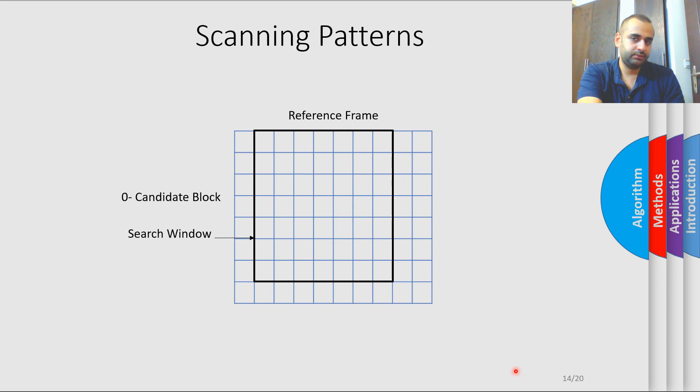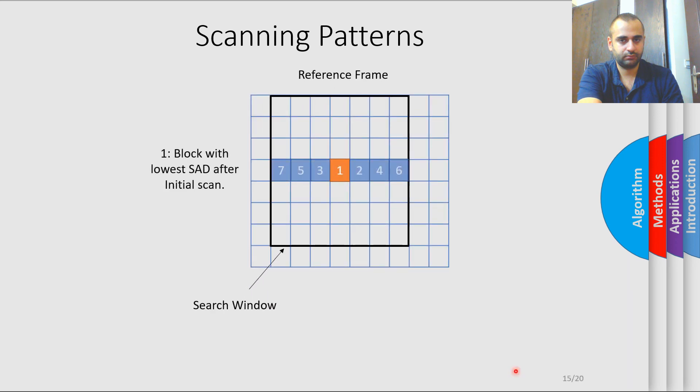Next, we use two search algorithms to find the best match. In the first approach, we want maximum accuracy, so we search more blocks using a square pattern. If no new block is available after the first stage of searching and early termination hasn't stopped the search, we continue scanning the remaining blocks as shown here.